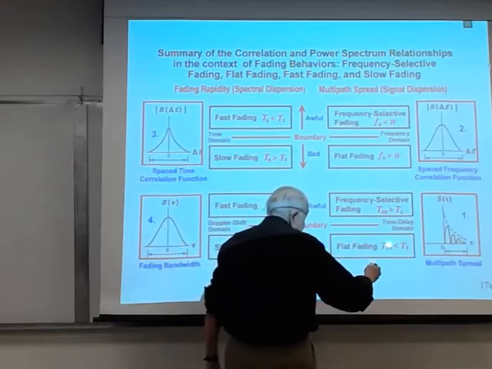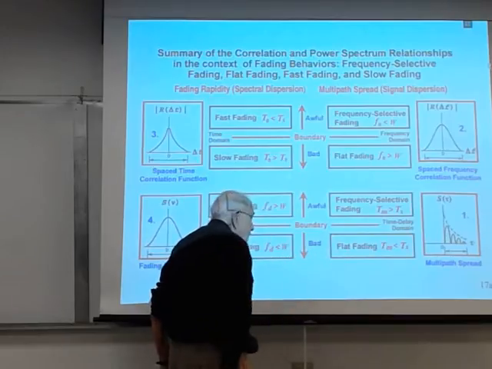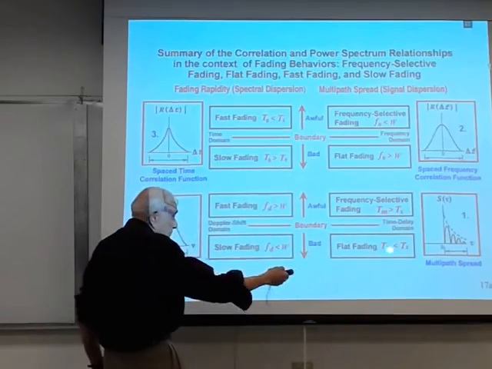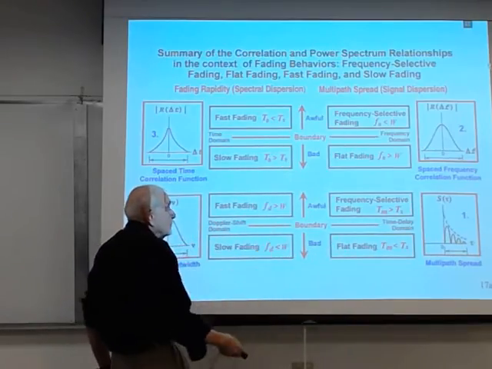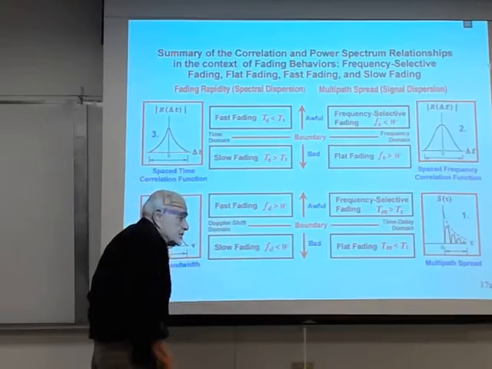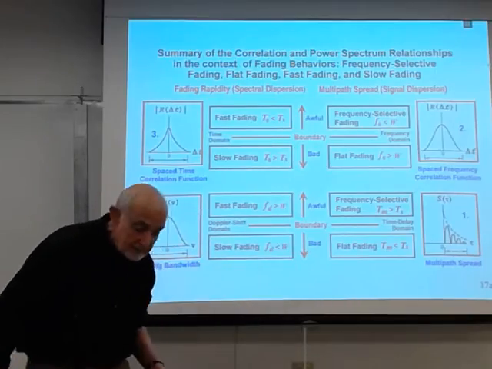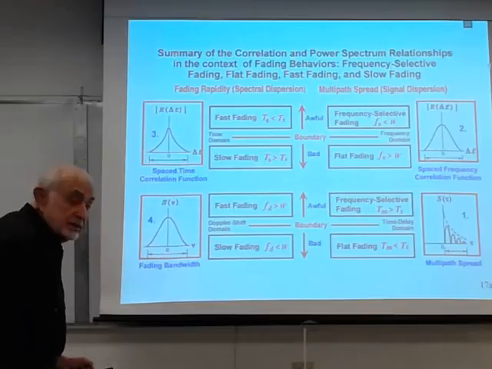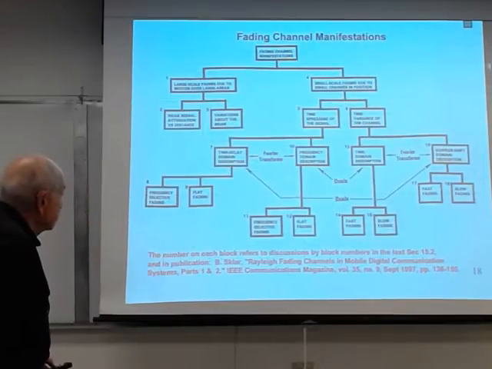And when these are related with this kind of an inequality, it's going to result in two kinds of fading, one really bad and the other one awful. And we'll go through all of these pictures to show you how the mechanism affects what we're going to get.